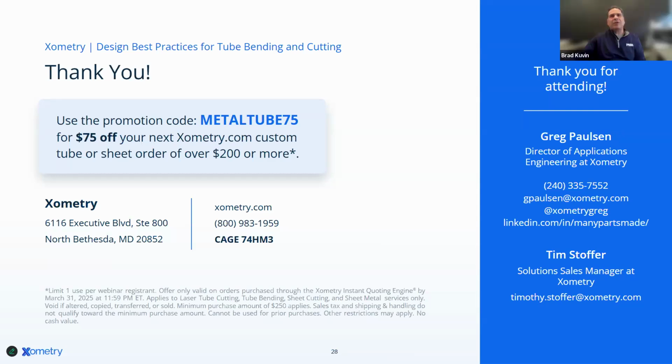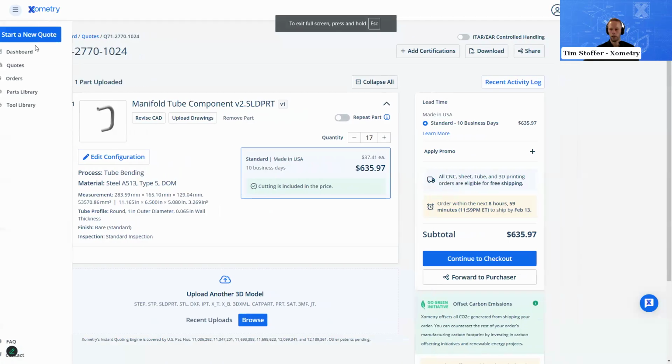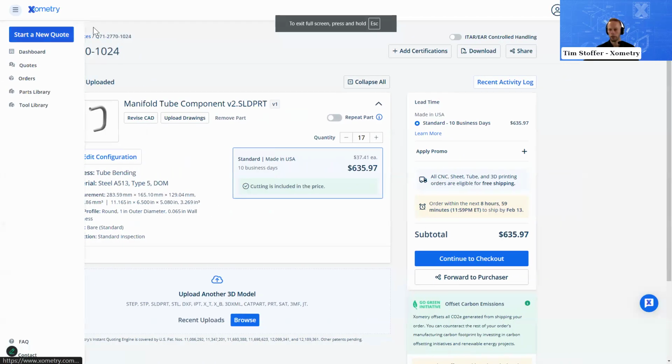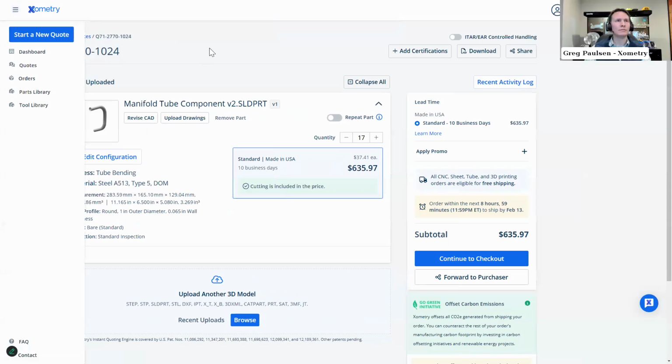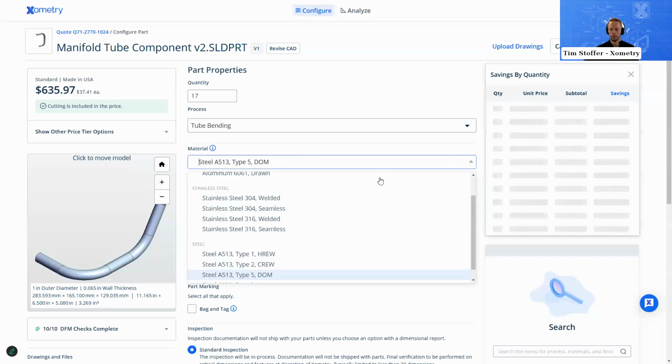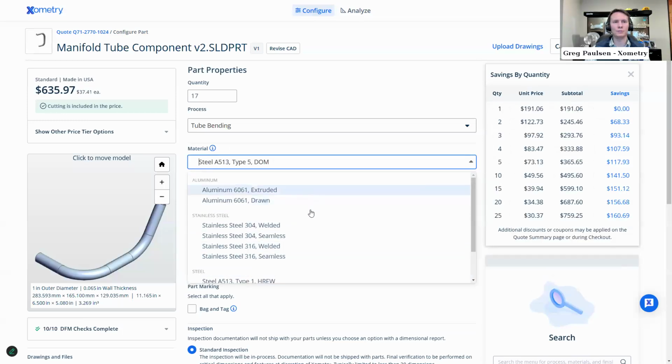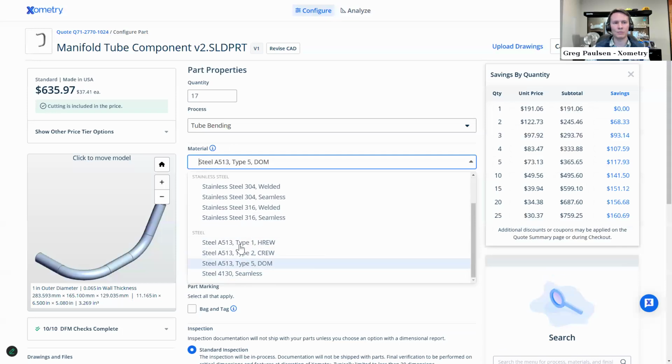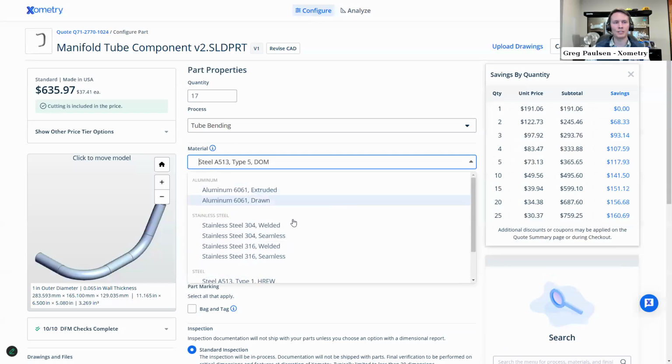Perfect. And then there's a bunch of questions on the types of tubing and types of materials, and all of that I'm sure is dependent on the suppliers, and you must have enough suppliers that they can cover the gamut. Yeah, we can laser cut stainless steel. We can chamfer holes. We can thread holes if it's on there. Yeah, absolutely. And just the types of materials, you'll be seeing these on the drop downs as well for material options. So it's within our quoting site too. We have those options selectable as you're working through.